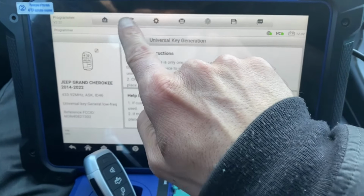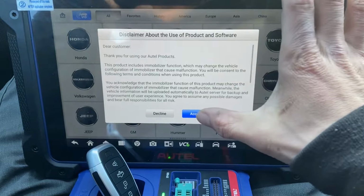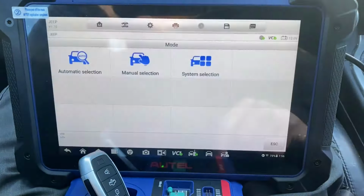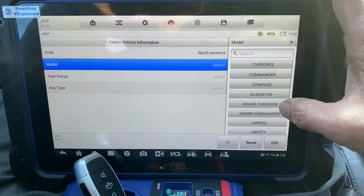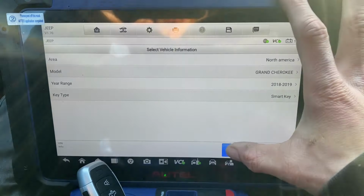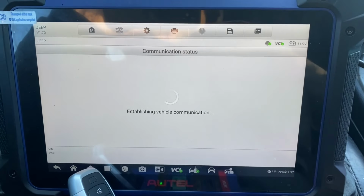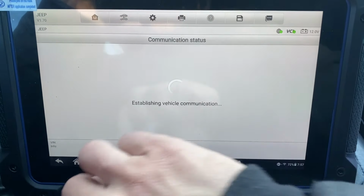Let's exit this menu. I'm going to go to IMMO. Accept. It's a Jeep. Manual selection. It's North America. Grand Cherokee. 2018. Smart key, okay. Okay, we cannot turn the ignition on. I'm just gonna say okay. This for now.